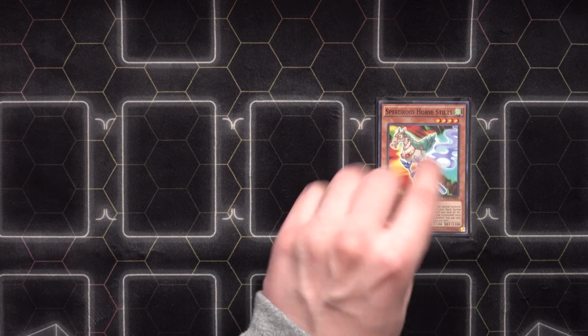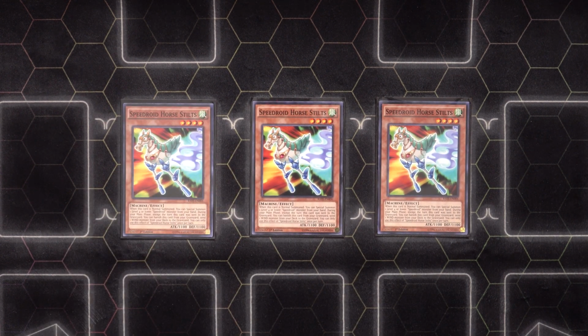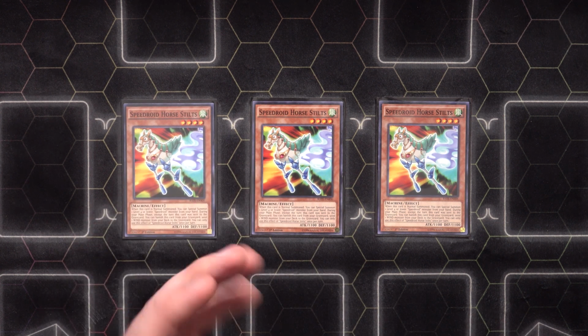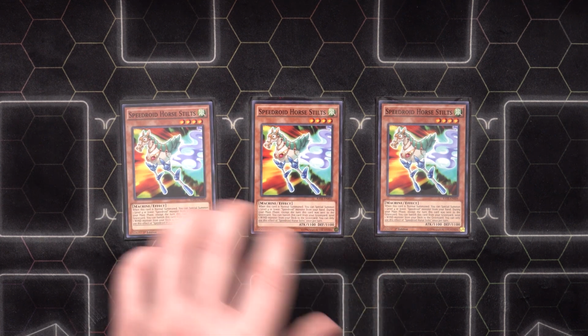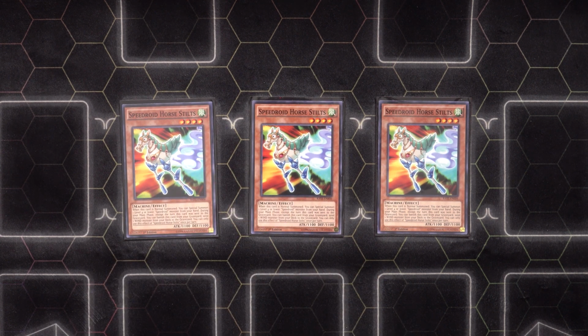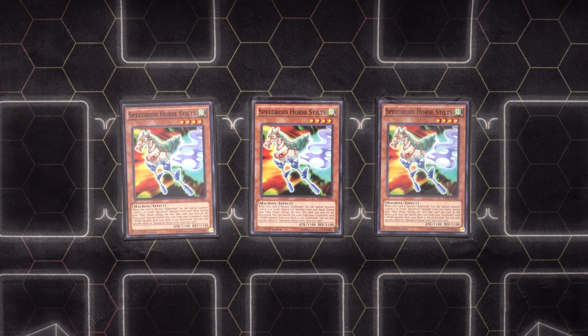So, looking at our starter cards, the first one I want to talk about here is the Speedroid Horse Stilts. I'll preface talking about this card by saying that I did want to try a build that prioritized Marble Machine and the Sting the Poison as your main six normal summons, because beforehand, playing three Horse Stilts and like two Yo-Yo just felt like way too many normal summons, even with the fact that Rubber Band Shooter essentially is a Brilliant Fusion and gives you an additional normal summon. It just felt like still way too many normal summons.